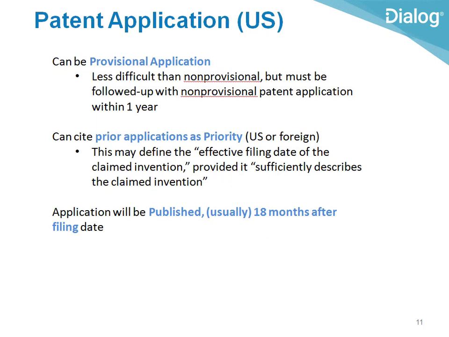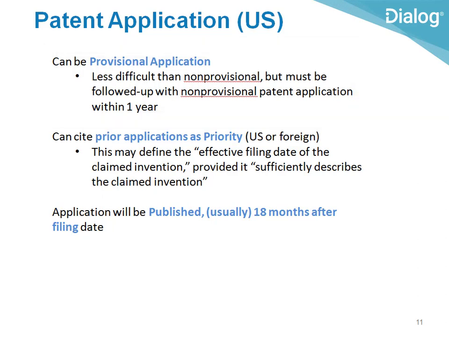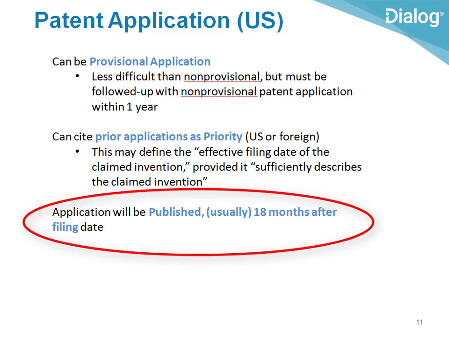And that's the basic process, though sometimes there are variations. In the US, for example, if you don't want to start out with a fully developed patent application, you can file what's called a Provisional Application. That's a little quicker and easier to prepare, and it sort of plants your flag — it proves that you had the idea. But if you start with a Provisional Application, you'll need to follow that up, within a year, with a regular patent application. And it's usually about 18 months after your regular US patent application is filed that it gets published as a Pre-Grant Publication.